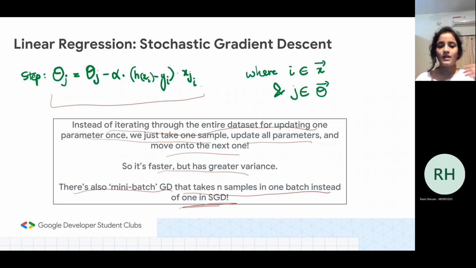What does that mean? In normal gradient descent, like batch gradient descent, we go through everything for each change. And for stochastic, we go through just one sample. Mini batch is in between these two. We don't go through the whole thing, and we don't just take one into consideration. We take bunches of it, like batches, mini batches. Like if I take 10,000 and my n is 100, I go first 100, second 100, third 100, like that. So instead of every single sample, I'll take a bunch of them and calculate it.